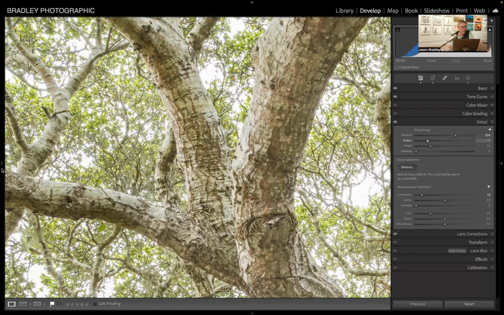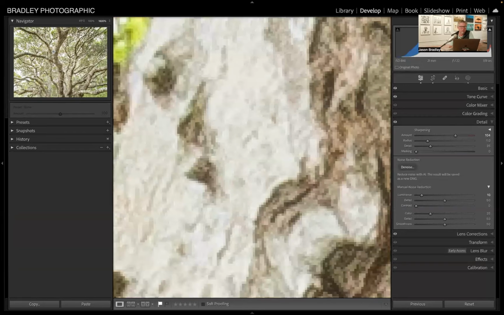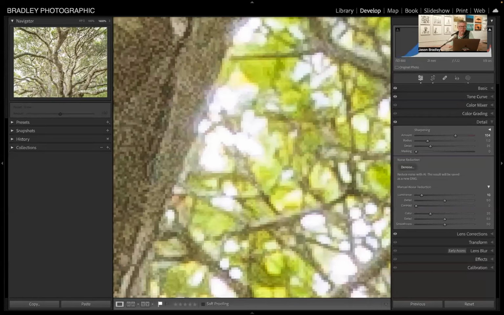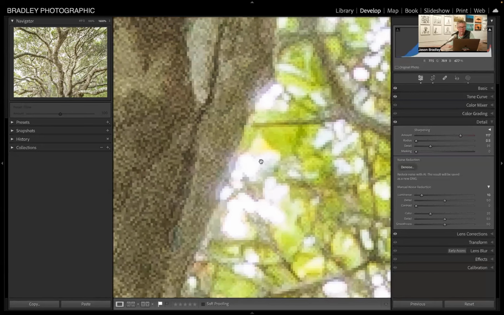Let's zoom in again to 1600% to see what that might look like, okay? So we have an edge found. Let's find a good edge for this demonstration. Something like, hopefully this will do it. Yes, so we have light pixels next to dark pixels there, and I have sharpening applied to this. Let's apply a little bit more, okay? And now I'm going to take my radius slider. I'm going to move it all the way down at first. All the way down. There we go. And now I'm going to just pump it up really quick. Now keep an eye on this zone of the image here as I'm doing this.